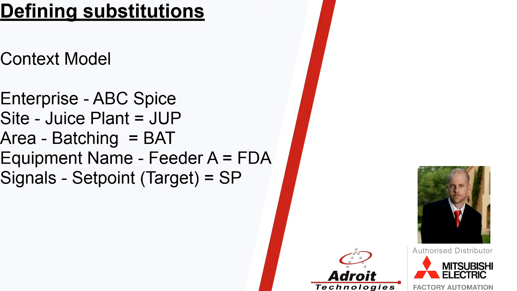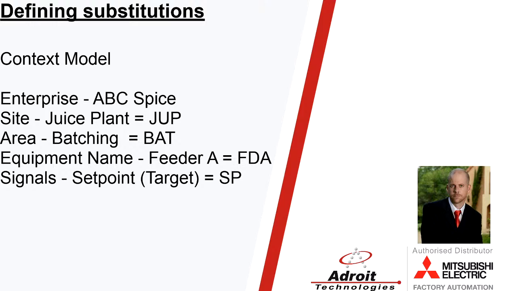So the example you can see on the screen there is the context model that I've used for my configuration exam. Those of you that have been following along with the different videos that I've been doing have heard me mention this and have seen an example of this. But typically it's a hierarchical structure. So context models are one-to-many. And it starts off with the enterprise at the top. In this case, it's the name of the company that I'm working with.